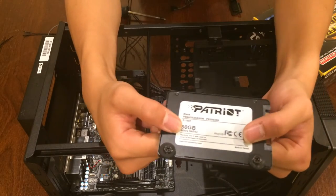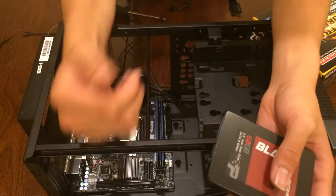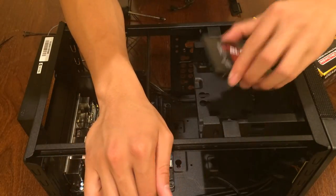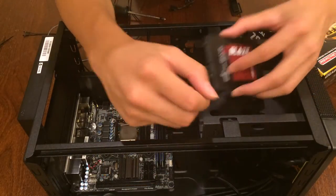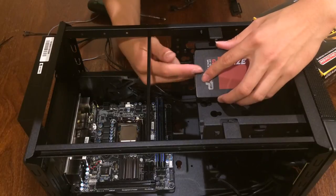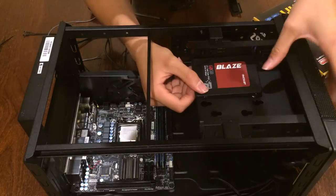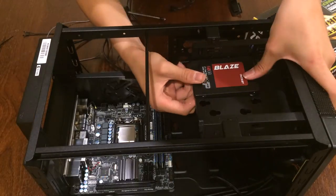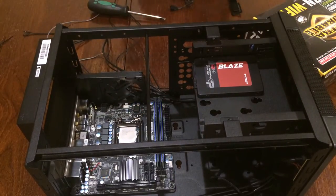Now that you have these screws installed, I recommend you face the SATA drive on the rear of the case towards your motherboard, as this will help you to do some cable management later. So insert the round large holes into the bigger holes of the snowman kind of looking hole. Make sure that it is in the actual hole. Okay, now push forward. Congratulations, you now mounted your first drive.